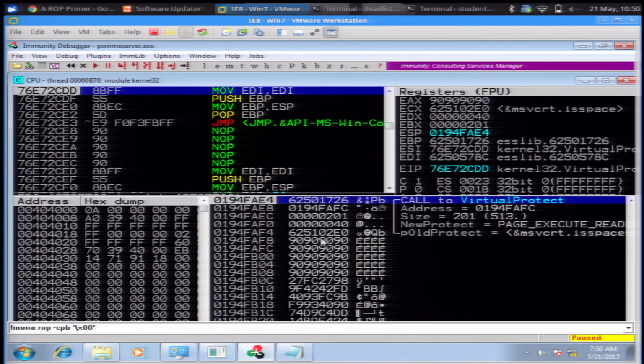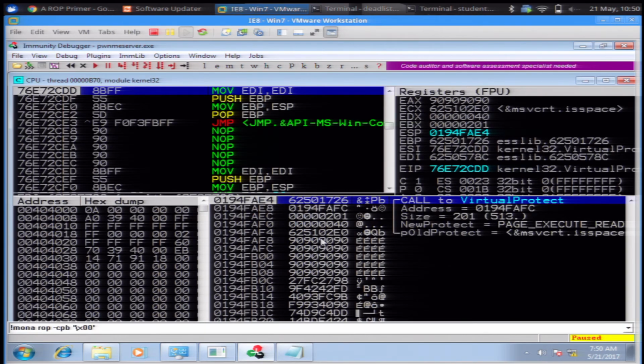She's helping me out. Immunity is like, yeah, you're going to call VirtualProtect, and these are all the parameters for that. Good job. And I can look, and I'm like, oh yeah, look at that. The address and the size, the new protection, execute, read, write. Yeah, that's cool. And the old protect, which I don't understand, right?